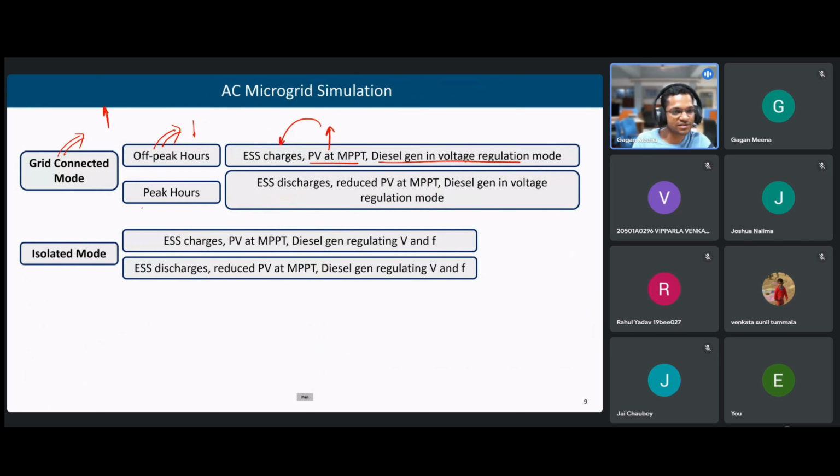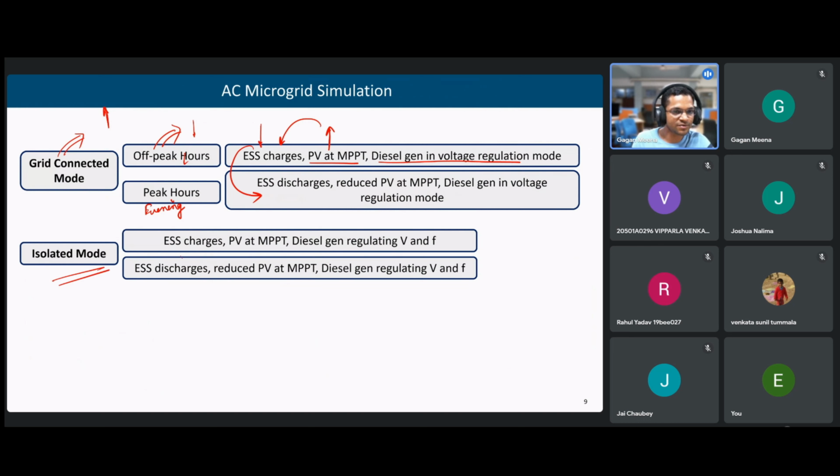And suppose this is during evening hours. So during evening hours the output of PV will be reduced. It will not be the maximum 0.4. It may be lesser. It will still operate at MPPT, trying to extract maximum with whatever is available, and the rest will be provided by the storage. So during off-peak hours it will be charged, and then during peak hours it will discharge.